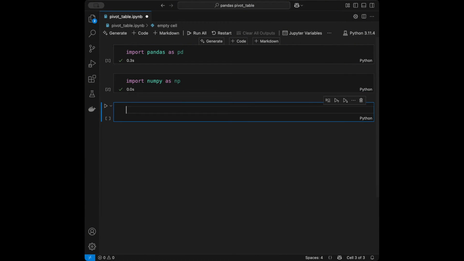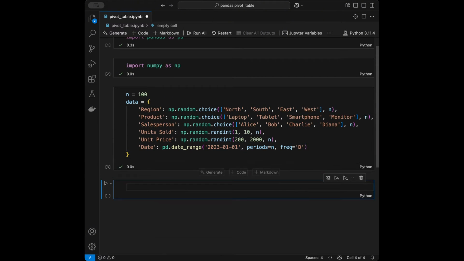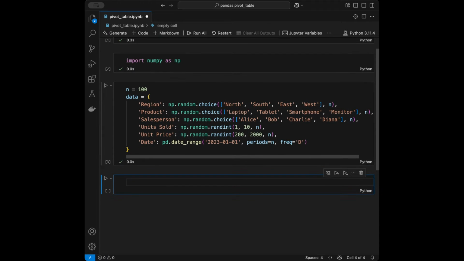And then I'm going to create a data set for us to work on in the video. I'm not going to type it with my hands because I don't want this tutorial to be too long. I want it short and informative. So the number of rows is going to be 100 and I'm going to paste my data in here. Now we are going to have our data ready. I'm going to talk about the columns and stuff.